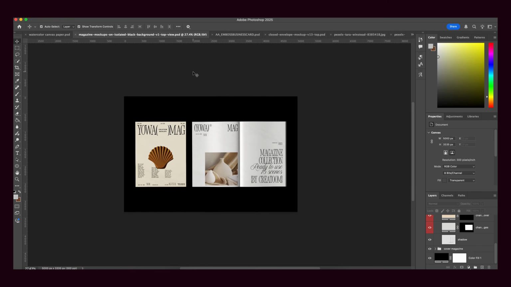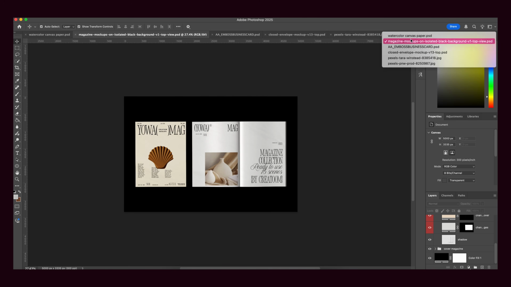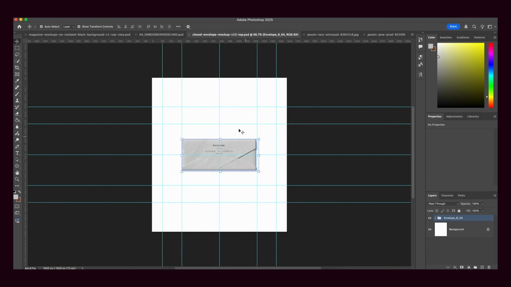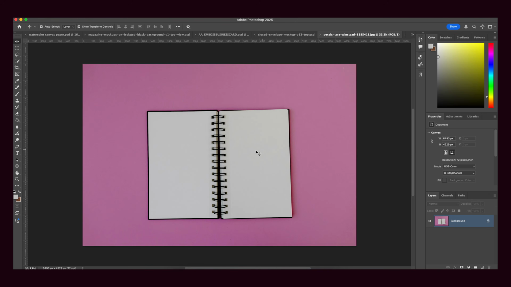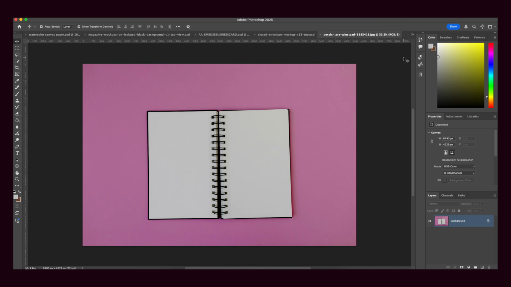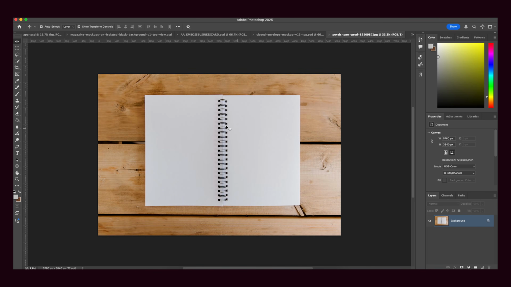Okay, so here are the mockups that I have saved. I have a few different ones. I had this magazine one, I have a business card one that I'm going to do more with. It's cool that there's an image behind it, but I can also use it for other things. I also found this envelope one that has a blank background, so again, could use it for something or put a background image, something like that, which I think is cool. And then I have a couple photos that are actually just photos, but I'm going to show you how I make kind of my own mockups in a way. I don't really think this one's the right one, so I think we're going to keep just this one.